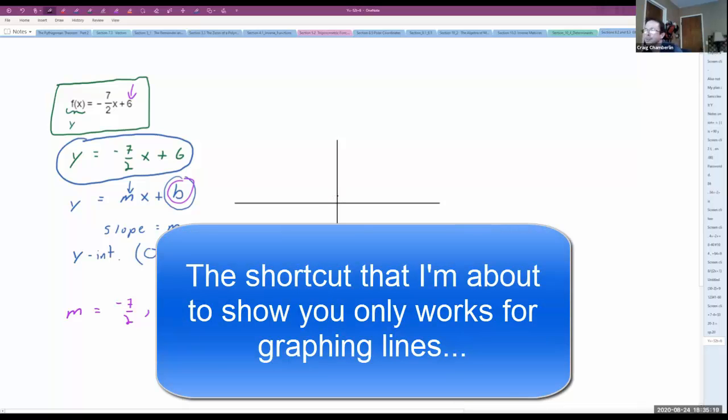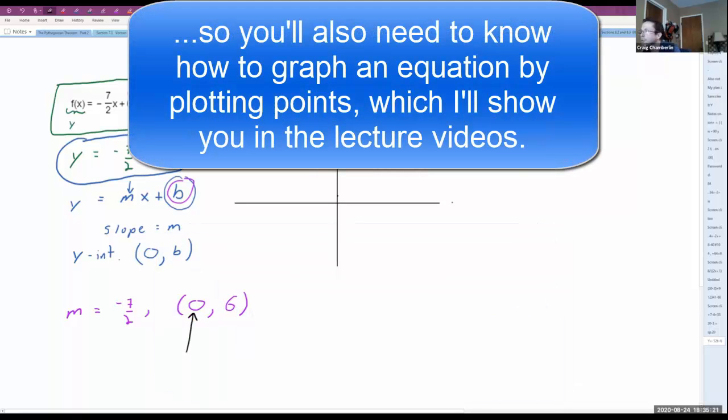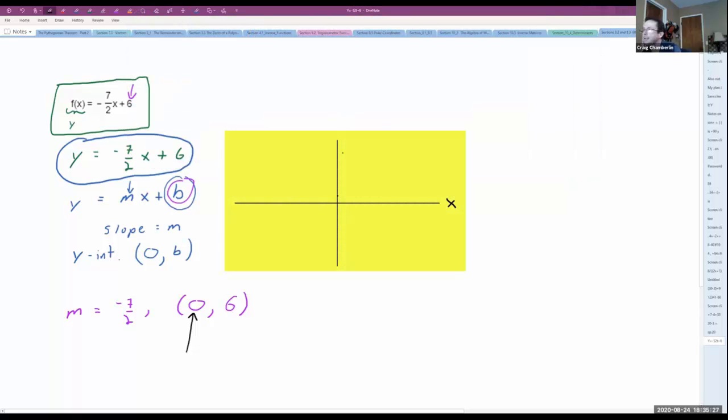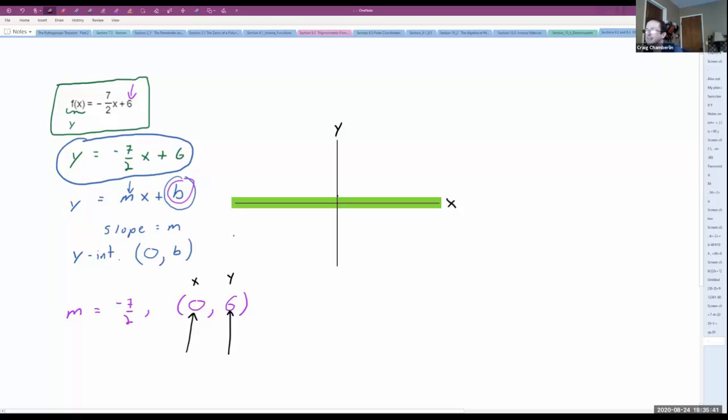Remember this first number has to do with values on what we call the x-axis, the horizontal axis. This is the coordinate plane. So that's an x value, and that is the corresponding y value, which is represented by this line here. We call this the y-axis, and the horizontal line the x-axis. The first number in this ordered pair tells us how far to go left or right, which is 0. And then the second number tells us how far to go up or down from the origin, which is where the two axes cross.